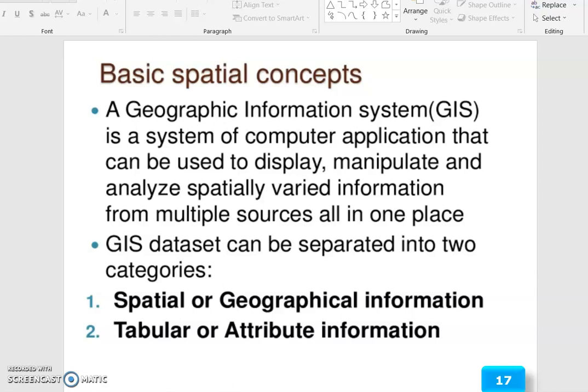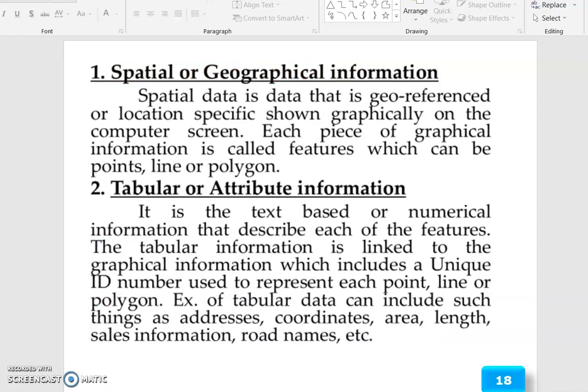GIS datasets can be separated into two categories: spatial or geographical information, and tabular or attribute information. Spatial data is data that is geo-referenced or location-specific, shown graphically on the computer screen. Each piece of geographical information is called a feature, which can be a point, line or polygon.